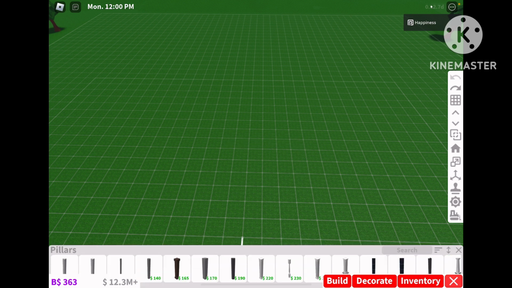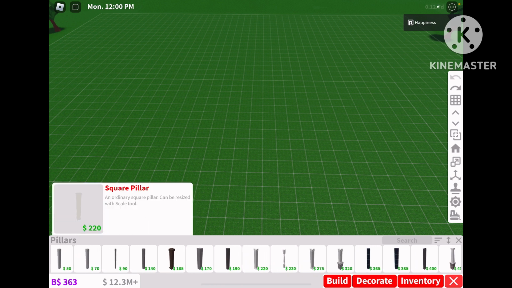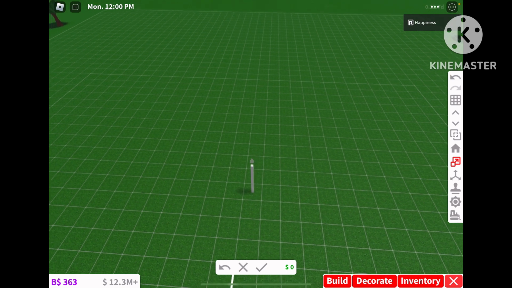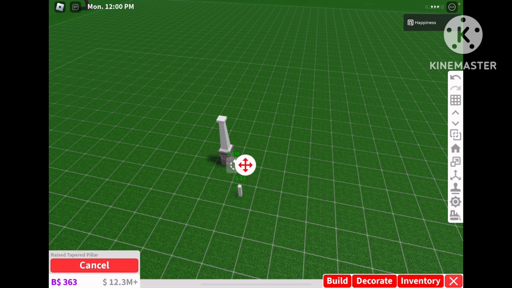Okay, then we have pillars. There's tons of pillars that you can resize and use in your builds. These give your house a more detailed look. They can be resized up or down, and the colors of these can also be changed.